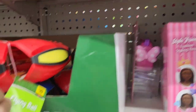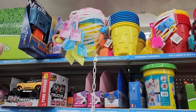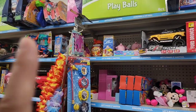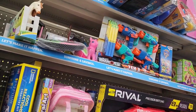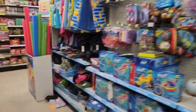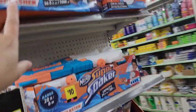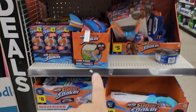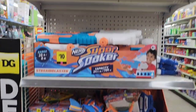Let's see if this one's going with it. Oh, yep, this one is. All right, and then we got the pails on the top. So those are going. And I think the rest are just toys. Got the plush toys. This is kind of like the Nerf section. It has blue star. And I think that's it on that. So most of the rocket things are on the end right here. So right there, we got the guns, and we'll get all these. So that's the beginning of it.